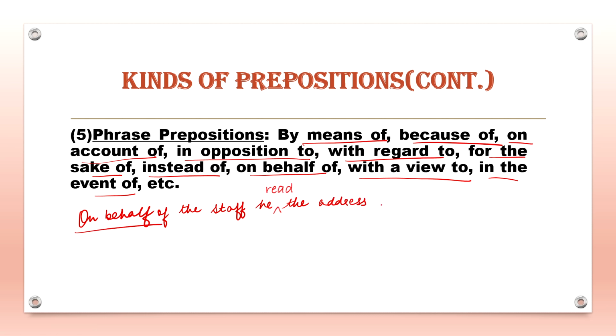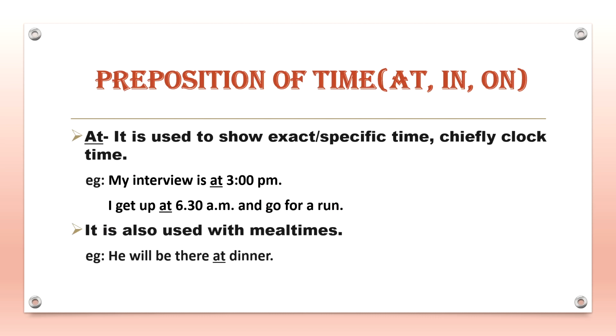Fine. So moving on. Now, prepositions in, at, on. They are used as preposition of time. They are also used as preposition of place. Now, preposition of time are prepositions which denote time in a sentence, whereas preposition of place are prepositions which denote a place in the sentence. So, first we will see the use of at, in and on as preposition of time.